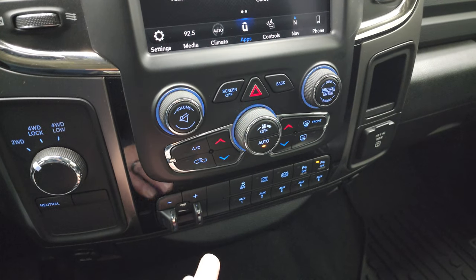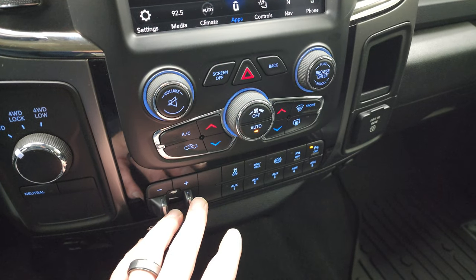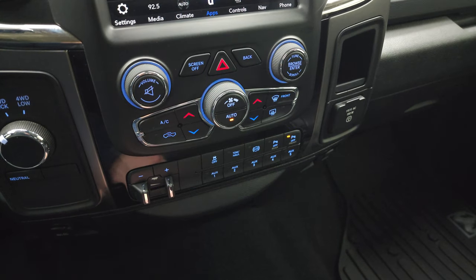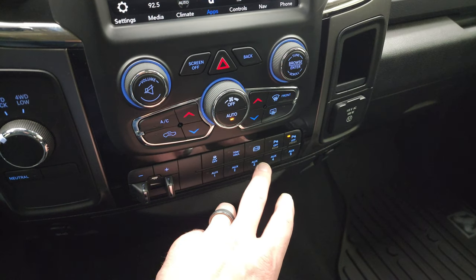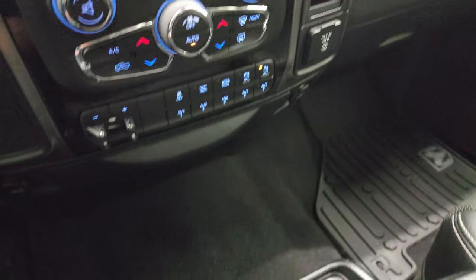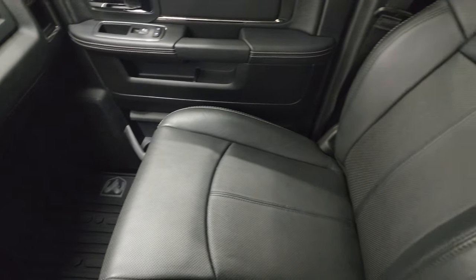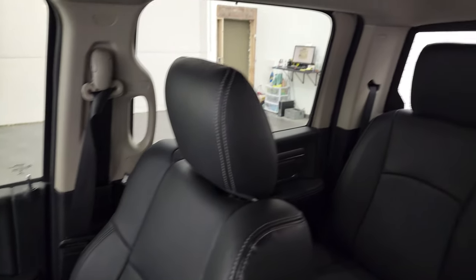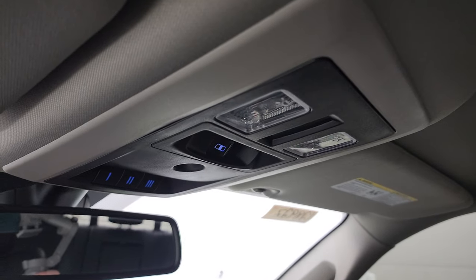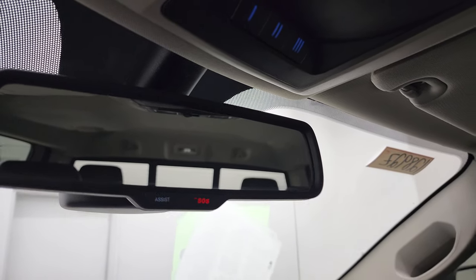It has turn-based four-wheel drive and dual climate controls with more tactile buttons, knobs, and volume and tune controls. There's a factory brake controller with five auxiliary upfit switches, stability control, tow-haul, factory exhaust brake, and you can turn the front and rear parking sensors on and off. Also comes with a 115-volt, 150-watt plug-in. Take note of how clean that floor and floor mat are. The headliner is in great condition, and you get ceiling speakers as part of the Alpine Premium Sound System, map lights, a power slide rear window, and HomeLink buttons for your garage door, security, and lighting systems. Assist and SOS buttons are in the rear view mirror.